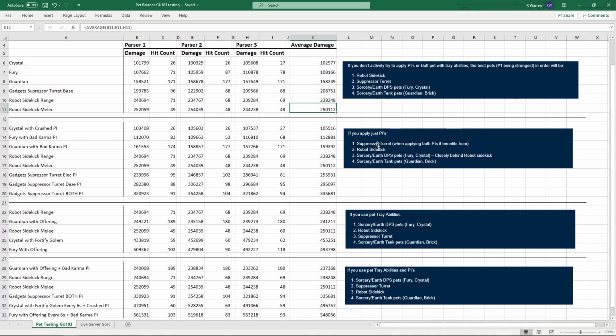So the next one, if you just apply the power interactions, so that means the Crush PI, the Bad Karma PI, and Suppressor Turret works off electric, daze, and both of them. So if you apply just the PIs, Suppressor Turret should be first, followed by Sidekick, followed by Fury and Crystal, and Guardian Brick. So Suppressor Turret is up there. If you have both electric and daze PI, that's 335k damage. And with the daze PI, 295, with the electric PI, 255. It's a pretty big gap there.